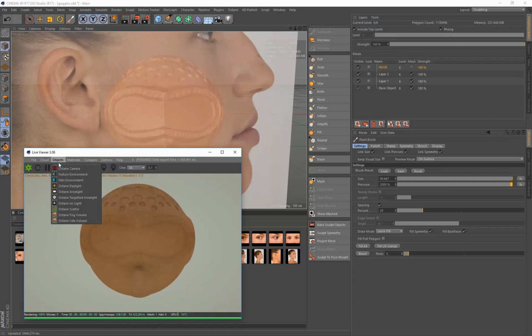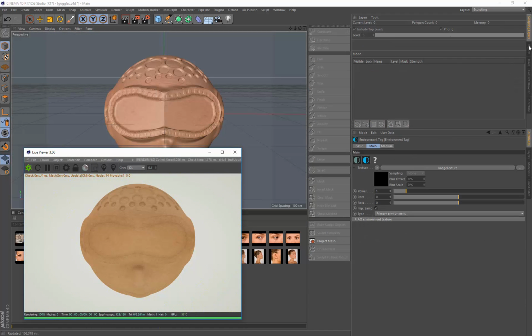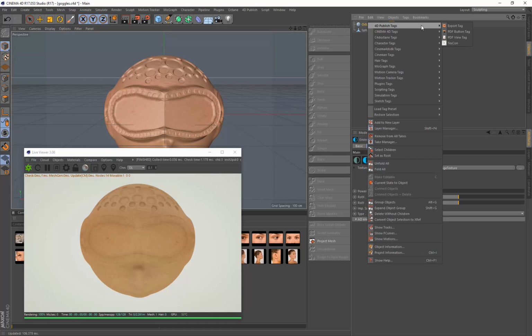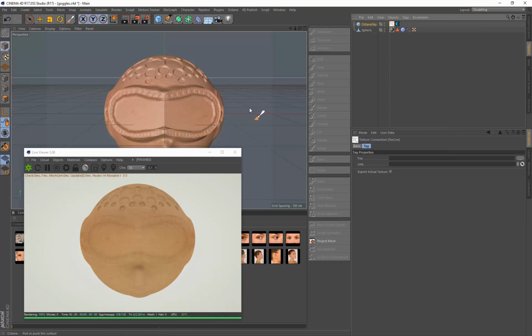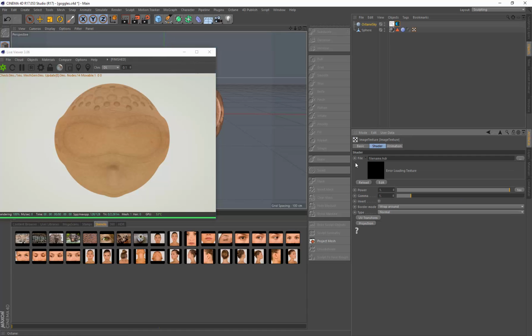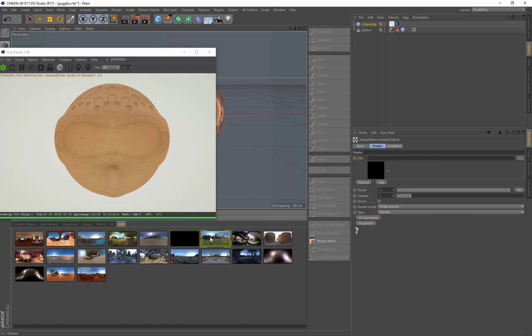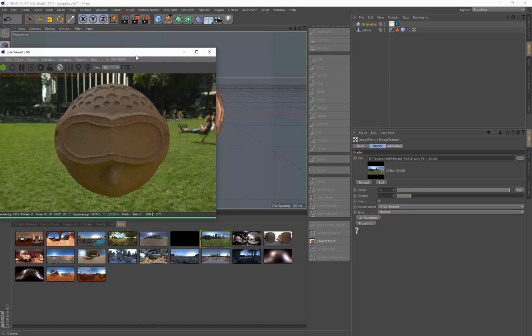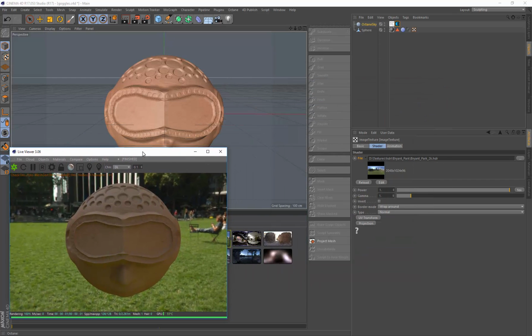And I'm actually going to set this up now as well, so that I've got some good lighting. So 4D Paint, take a texture tag, and then I drag on, go into the image texture, drag on the file to the texture tag, and now from the HDR viewer I can just change the HDRs. So that one looks okay. I'm just going to file, save that, and save the textures.